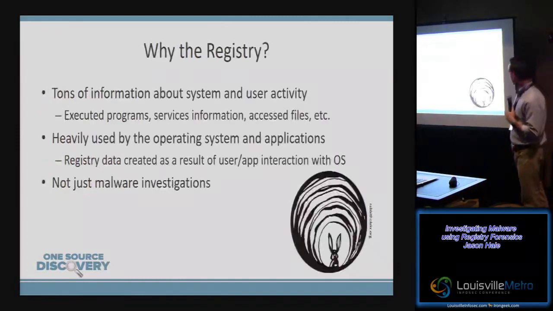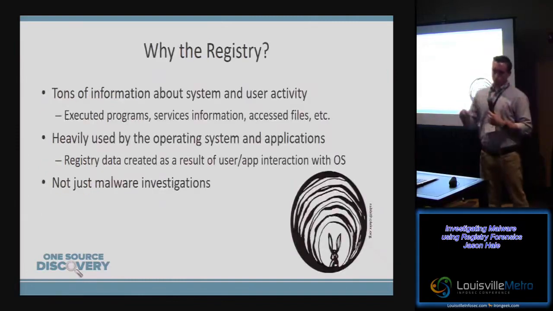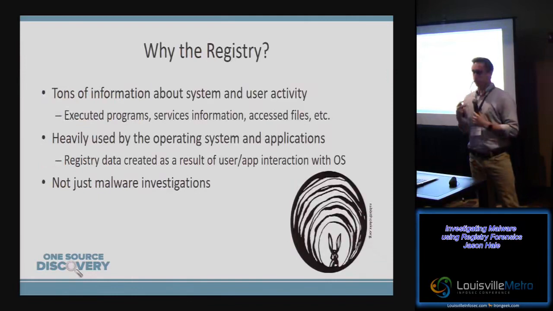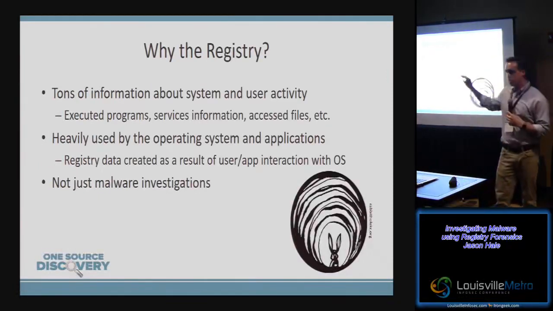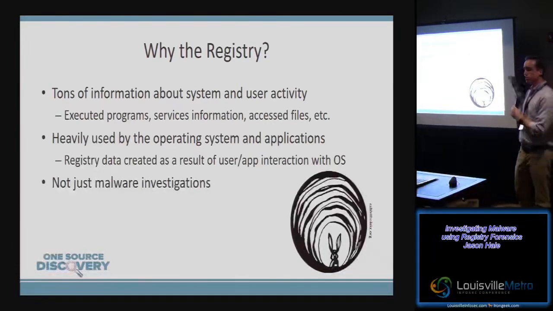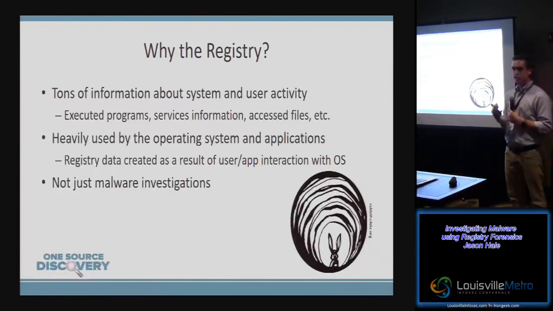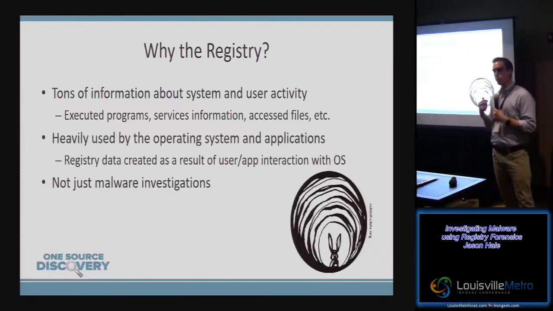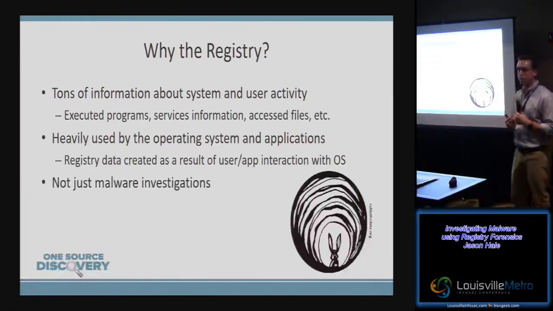All right, so I just want to preface this by saying when you are doing a malware investigation, obviously there are parts outside of the registry, the file system and other locations that are going to be critically important, but this presentation is not suggesting that you only use the registry. I'm just trying to highlight how important it is and the value of the information that you can grab from the registry if you're only looking at that.